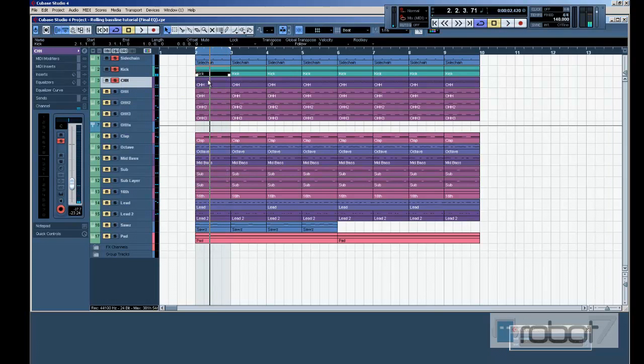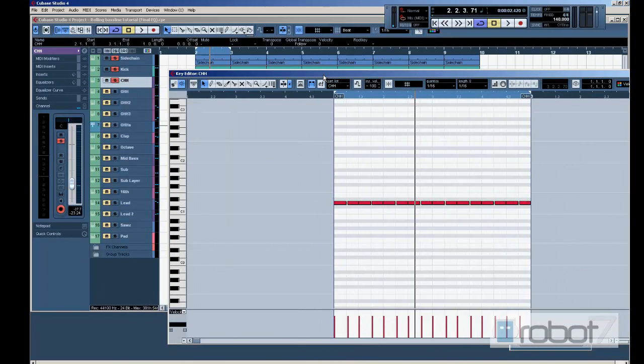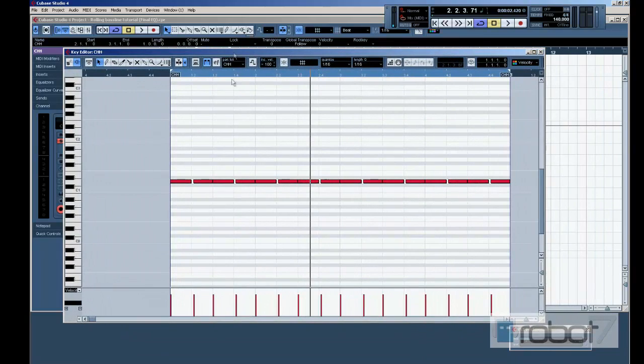Closed hi-hat. Before we go any further, I'll just show you this little pattern here. What I usually do, not always, but usually, is I will put some hi-hats in on 16ths. Put snap back on. Can't remember how many hi-hats I've got here now. Yeah, there's some. Click, click, click, click. And I'll turn snap back off once I've got the 4 in place. And you can do things like selecting the second and the 4th hat, and when you've got the snap off, you can just pull the start of the 2nd and 4th hat back manually, and that gives it a little bit of groove.